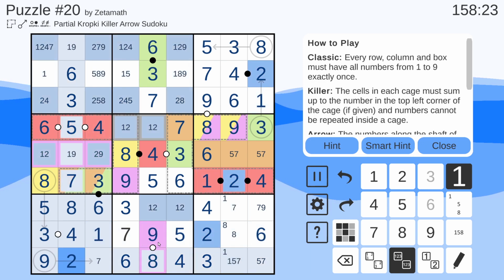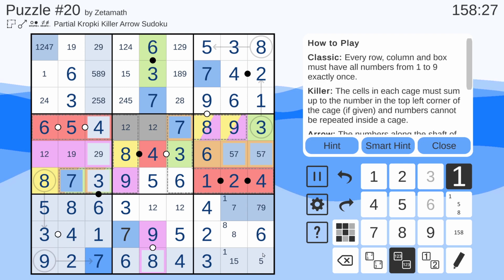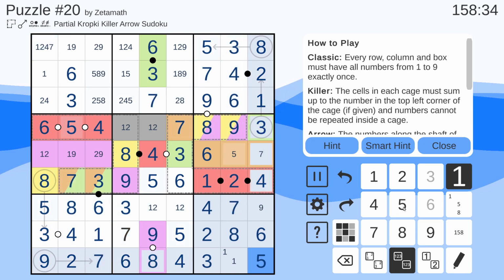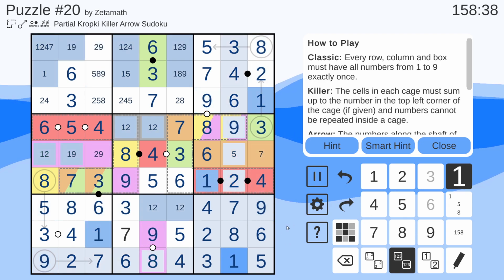Now, getting the 1 locked in, that's our first box done. And I'm surprised we're getting this box done. That's our second box done. I guess that it was our third. There's a box here that's done also.